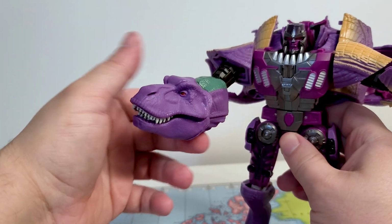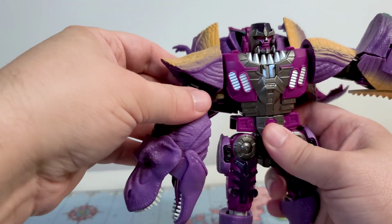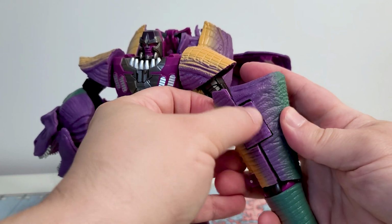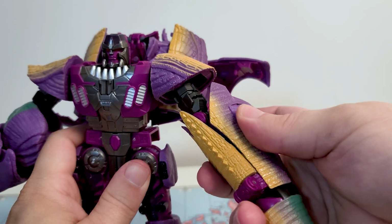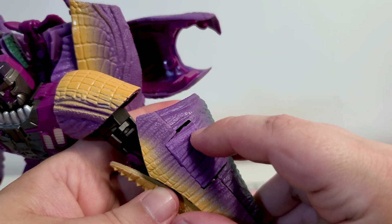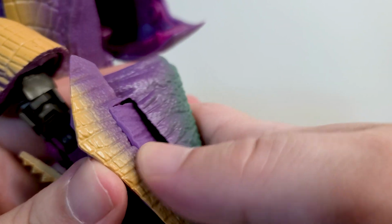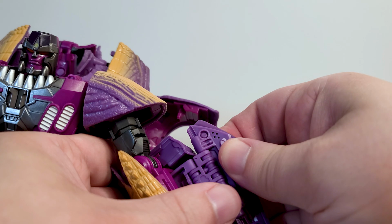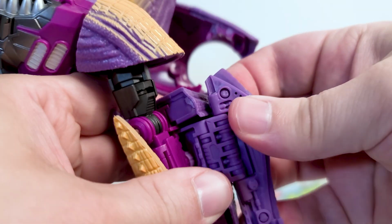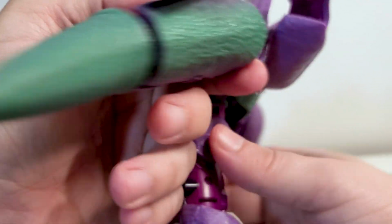So his arm, he just kind of twisted around. It is kind of a shame that there isn't an elbow joint this way, because I always posed him, you know, bending that way, but oh well. And then this arm, you take these pieces, they have to kind of split from here, and then there is this rubbery part here, which, as you can see, is kind of catching on the side here. So you kind of have to force that in and then fold this around without breaking it, hopefully. Hopefully. There we go. Although that was a very scary click.